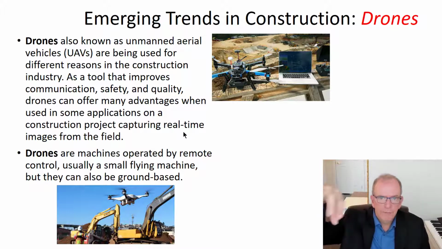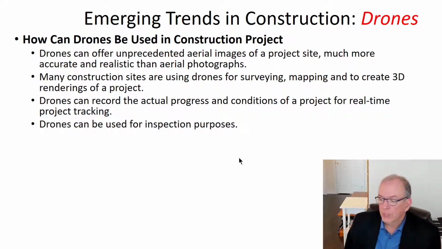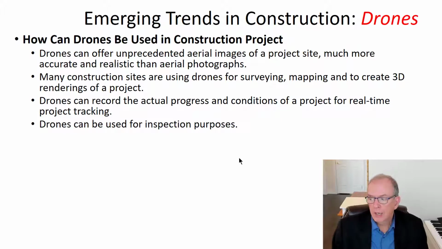You can also take a topographical view of what's happening on the project, and you can get a really good idea about whether it's efficiently laid out. There's all kinds of uses for drone technology in construction, like unprecedented aerial images better than Google Earth. Many construction sites are using drones for surveying, mapping, and creating 3D renderings of a project. Drones can record the actual progress and conditions of a project to help you with real-time project tracking. And they can be used, as I mentioned already, for inspection purposes. So the use of drones can be very, very helpful.